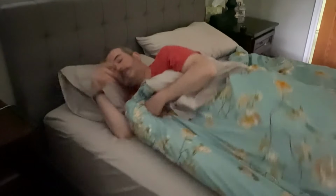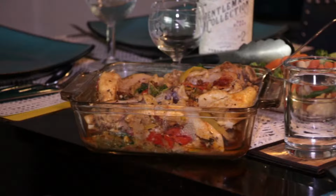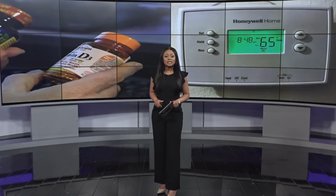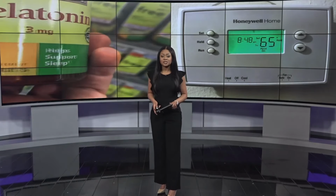So you'll sometimes see these sensational studies about certain miracle foods that can help you sleep better. But it's really wise not to focus on single foods. The best strategy is to think about improving your diet as a whole, both for your health and for your sleep. In addition to a good diet, experts recommend if you really can't sleep to try a sleep supplement, but don't rely on them, and check the temperature of your home. The ideal sleeping temperature is 65 degrees.